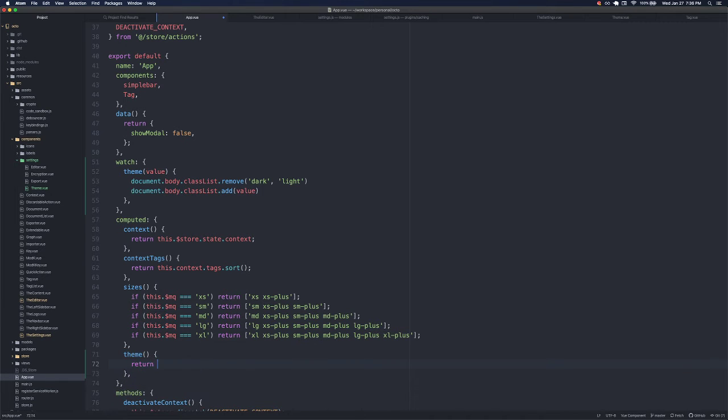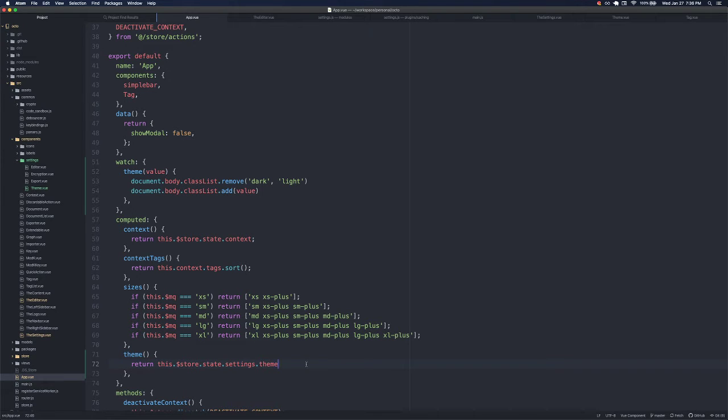And theme is just going to return this.store.state.settings.theme, right? Oops, no semicolons because we're avoiding those now. And then what it should do is on document load, it should set whatever is set in the theme itself, and then when that value changes, like when the cache is loaded, for instance, it's going to update that value. And so there might be a little hiccup we have to work around, which I can deal with here in a bit.